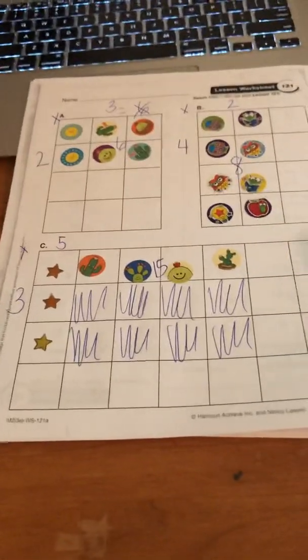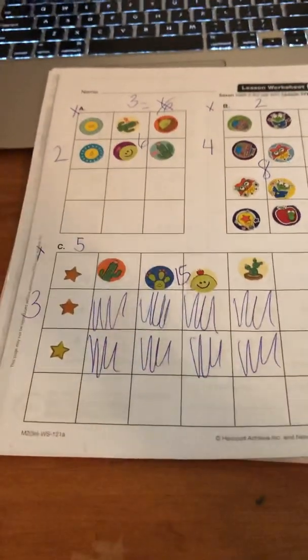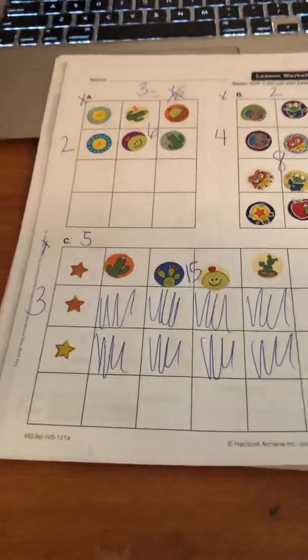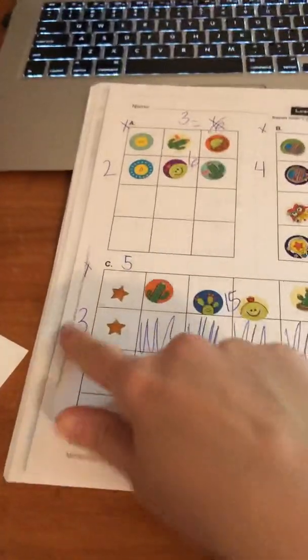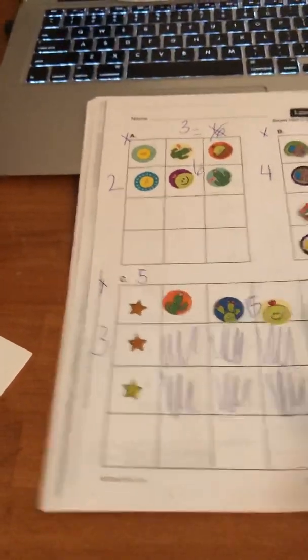Now I gave you a website that's IXL. If you want more practice with doing these, you can get on that website and build your own arrays. They'll give you the multiplication number sentence and you click in and build the arrays. That's a great practice.